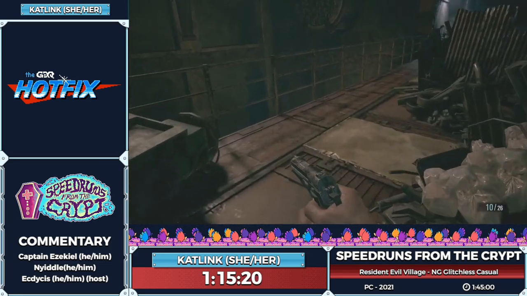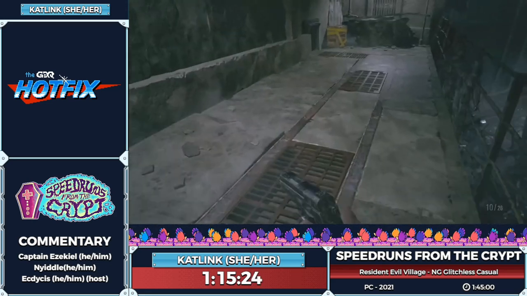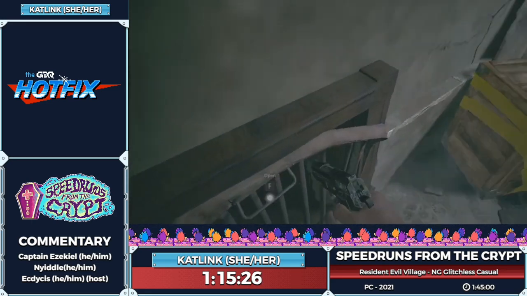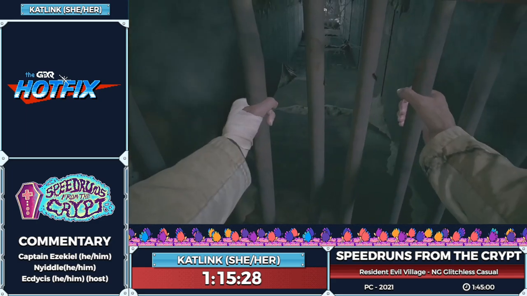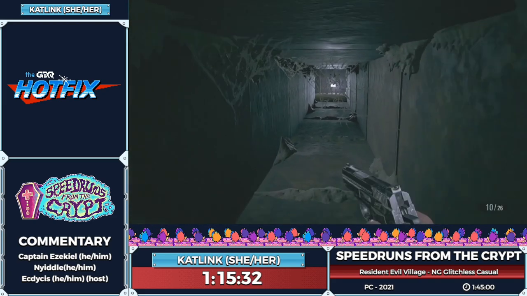They were like, oh, is it going to give me the choice? Is it going to let me work with Heisenberg? That'd be so cool. Even if it was a pseudo choice, I would take it. Yeah, kind of like the RE7 pseudo choice of Mia and Zoe. It's a choice but not really.